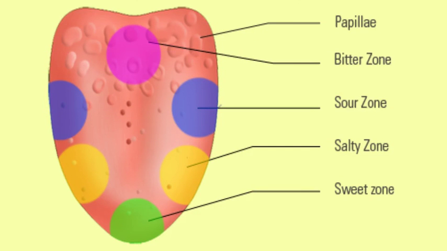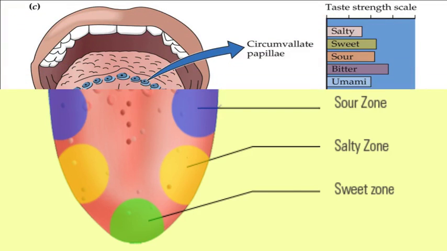The genioglossus arises from the mandible and protrudes the tongue. It is also known as the tongue's safety muscle, since it is the only muscle that propels the tongue forward. The hyoglossus arises from the hyoid bone and retracts and depresses the tongue. The chondroglossus is often included with this muscle.